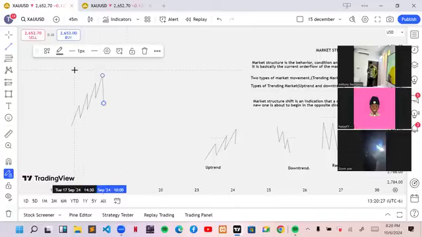The previous trend that the market was on would not be maintained. Now it's an indication that this is no longer an uptrend, but the market is now turning into a downtrend. So if you were taking buys previously and you witness a market structure shift, what you should be looking out for now is sells. So this shift right here is an indication that the current uptrend is about to end and the new trend, which is a downtrend, is about to begin.